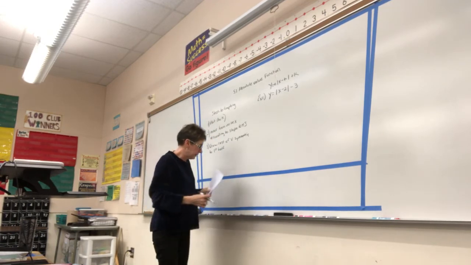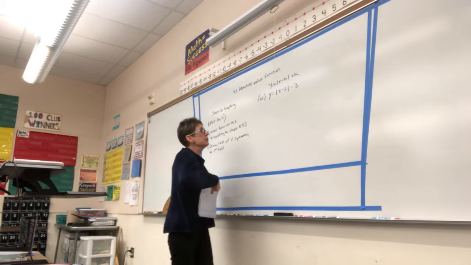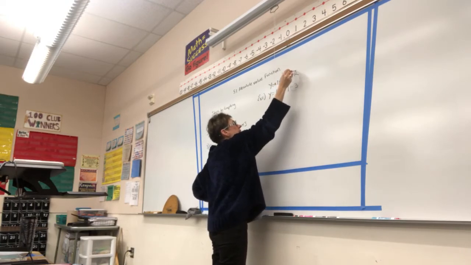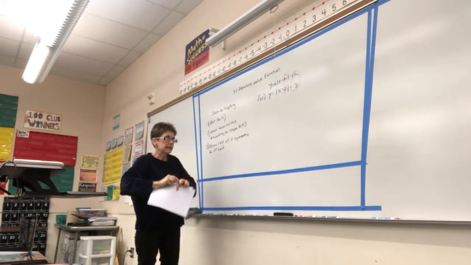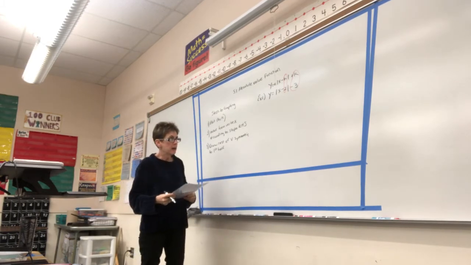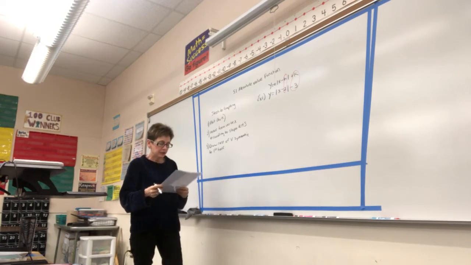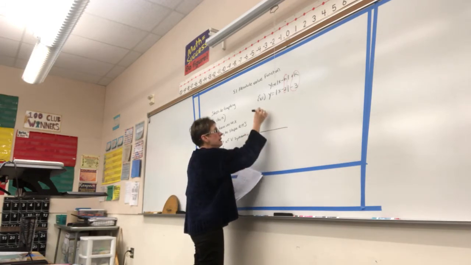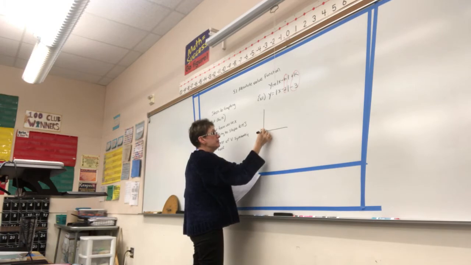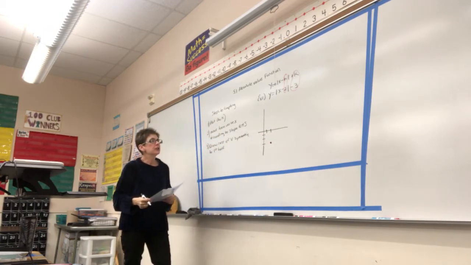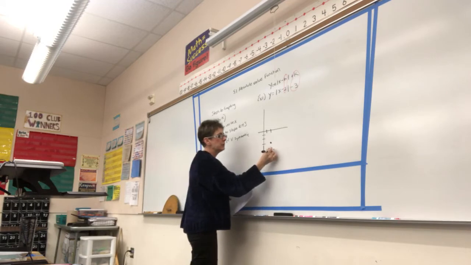So if you look carefully at the equation that I've just given you, you can see that h is 2 and k is negative 3, because the formula says x minus h. So if my equation says x minus 2, I know that h is actually 2. So step 1 is to plot the vertex. The vertex on this graph is going to be 2 over and 3 down. So that is step 1. h, k is 2, negative 3, and I can label that.